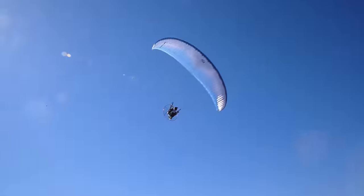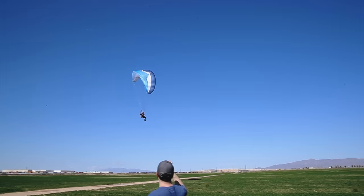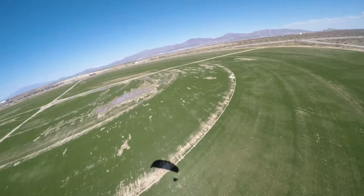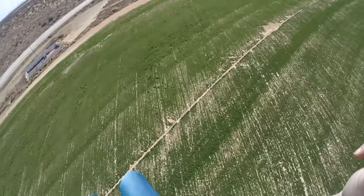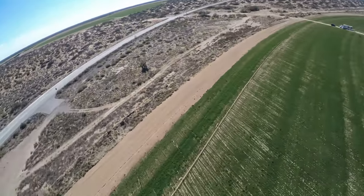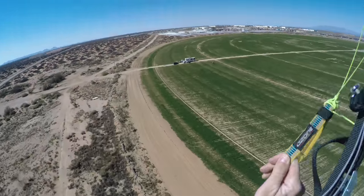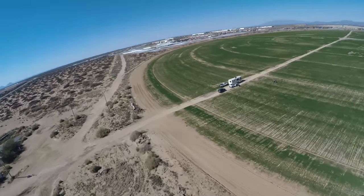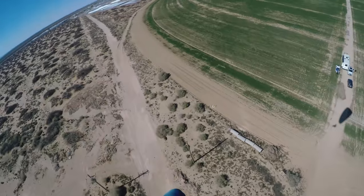I'm the type of individual who likes to fly paramotors leaned up in my seat. I know a lot of people prefer to be leaned back, but for me, I don't like that. It's kind of like how some like to fly in a sports car, leaned back, and you can adjust your harness to have that lean-back feel. But I like to be straight up and down, not too far forward, not too far back. Right now, I'm leaned a little forward out of my seat, but it's okay, because if I arch my back backwards, I stay nice and snug in the seat.